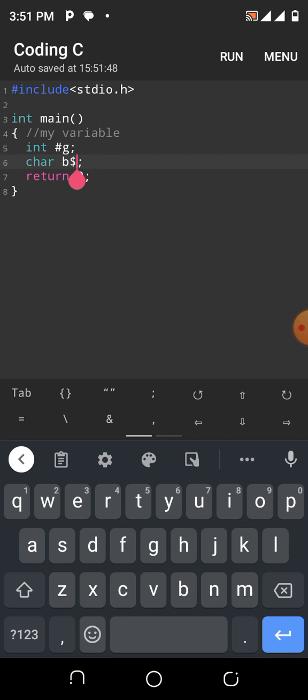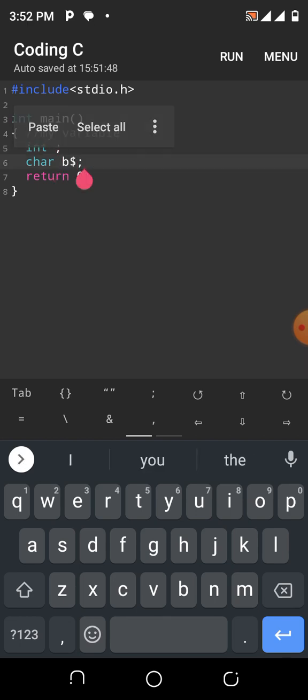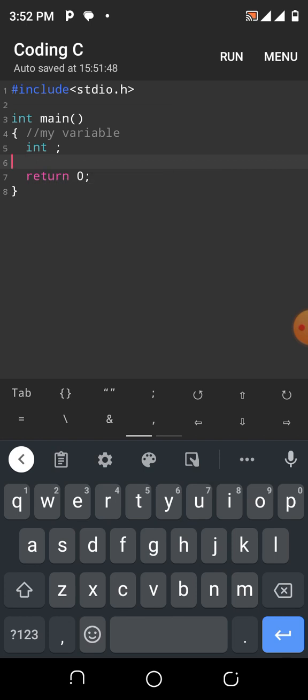You might also be in a situation where you are creating two variables. The first variable, maybe you want it to be storing the first age.